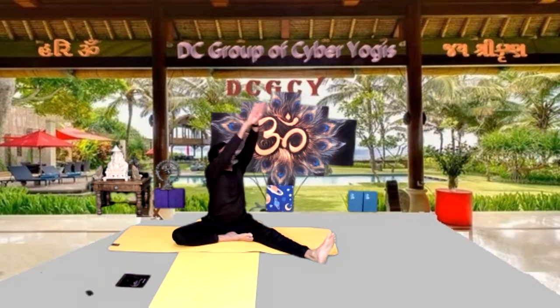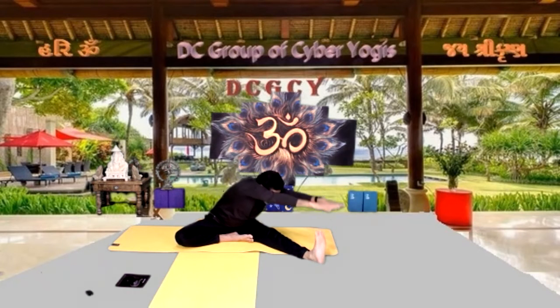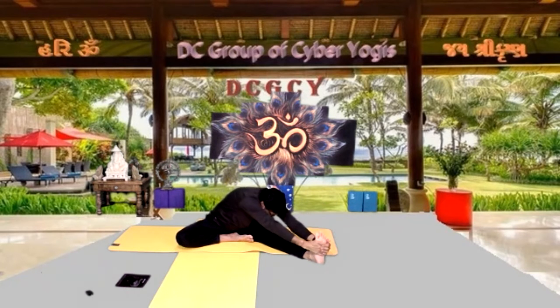the right heel at the perineum, turn the shoulder blades perpendicular to the left leg, inhale, raise both hands up, look up, deeply exhale as we bend forward with both hands equally, grab the left foot and press the head down to the left knee.